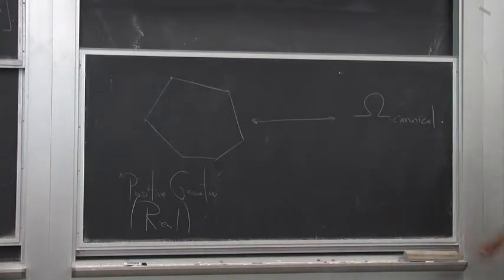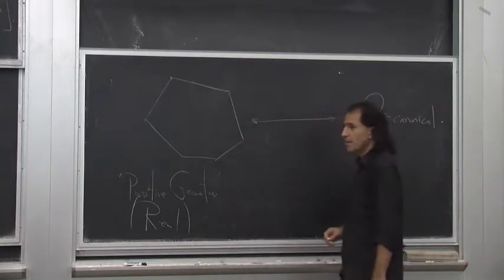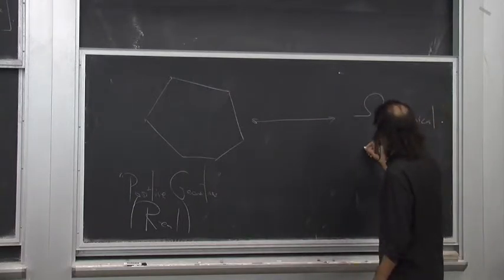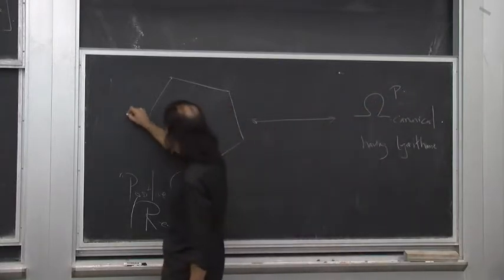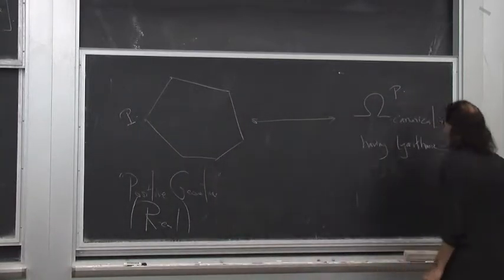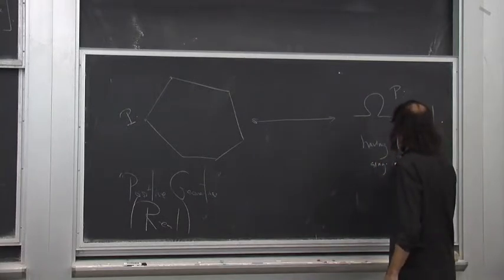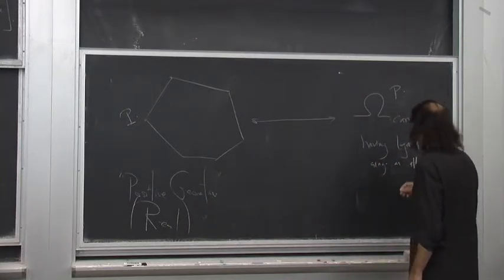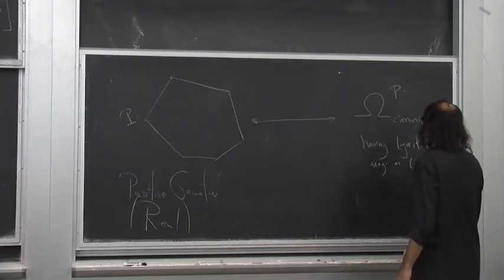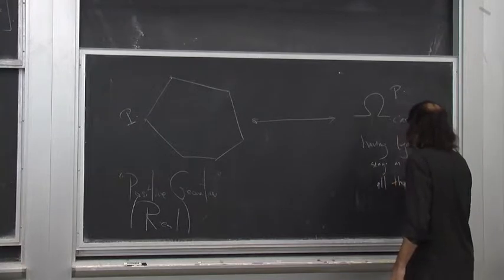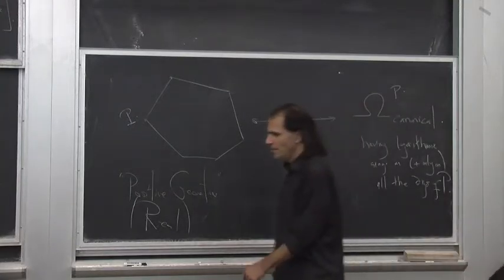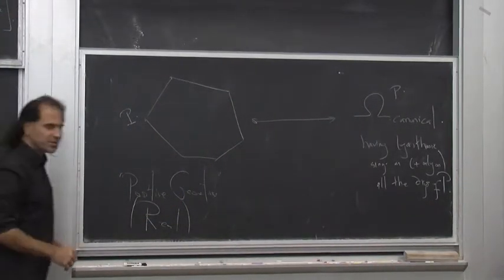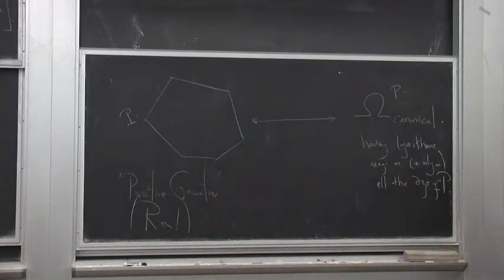And this differential form, it's a top form that lives on this space, but it has the properties that it's determined by having so-called logarithmic singularities. So if this positive geometry is P, there's a differential form that goes along with it, which has the property of having logarithmic singularities on and only on all the boundaries of P. Okay? And we're going to talk in detail about what this means. But this is just as motivation for where we're going.